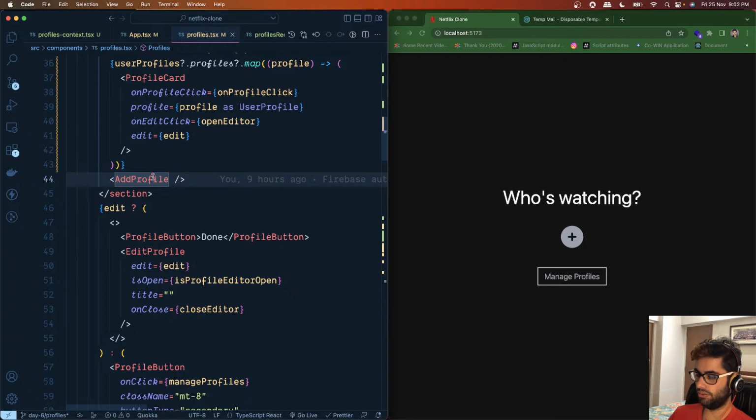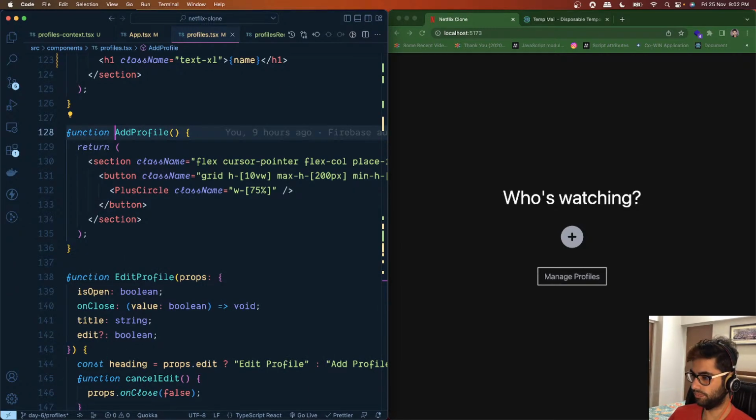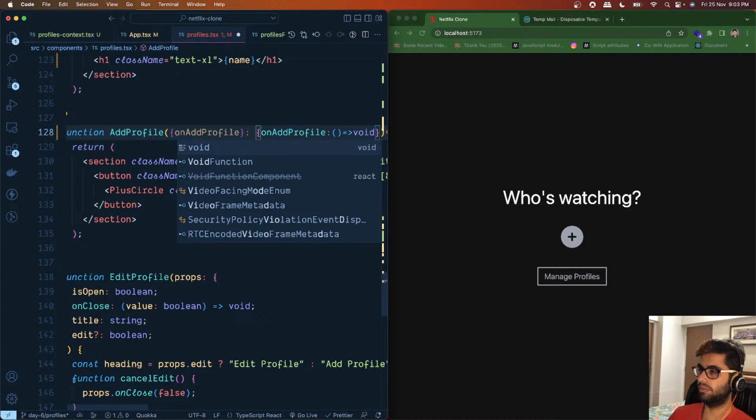And now let's make some changes to the add profile page. So here what we will do is, this is basically going to get a prop on add profile, and its type is also going to be on add profile, which is basically going to do nothing.